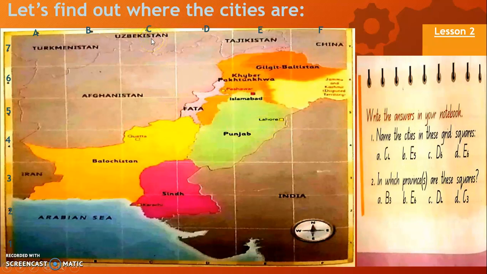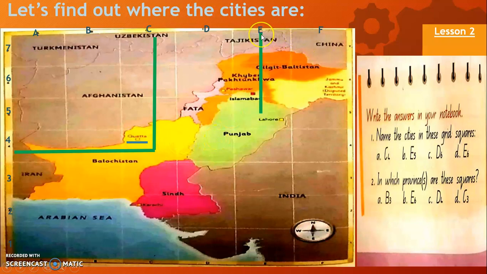Make a line starting from point C and ends where we find the 4 horizontal row. In this way. Now make another line starting from point 4 and ends where we find the C vertical column. In this way. So the C vertical column and 4 horizontal row combine to make this grid square, known as the C4 grid square. And which city is placed in grid square C4? Quetta.